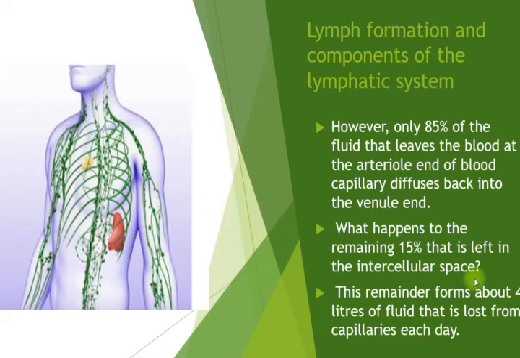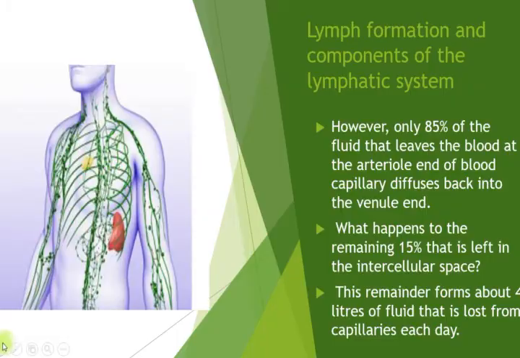So we are almost there. You have to understand that 85% of the tissue fluid will diffuse back into the venule end, and the 15% will remain in the intercellular space. The 15% here is equal to the 4 liters of fluid that is lost from our capillaries each day.